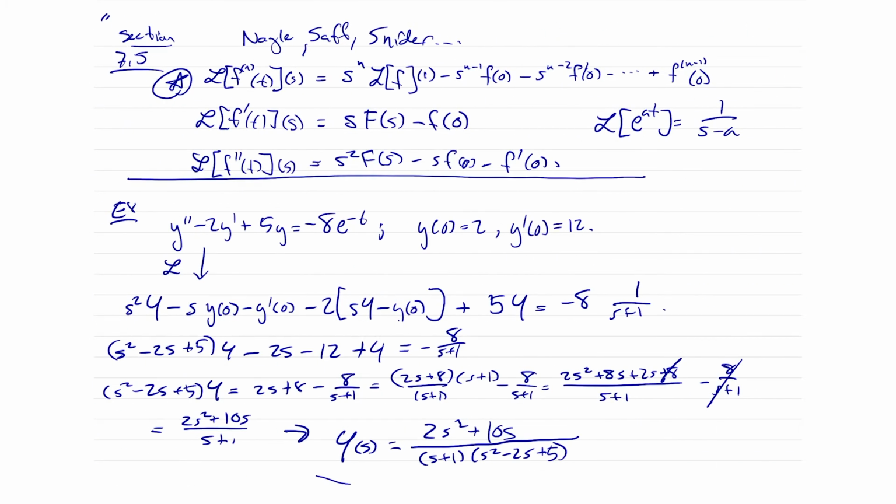Now what's interesting is that before, we would have had to do the method of undetermined coefficients. So for a particular solution, we would have guessed a times e to the negative t. We would have plugged it in here for y, and then we would have figured out what a must be. After that, we would determine the homogeneous solutions, where we find the roots of the characteristic polynomial, we factor that, and then we would have some free variables that we need to choose, the C1 and C2, that would be determined by whatever these are.